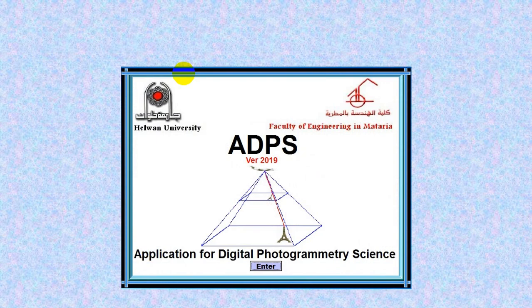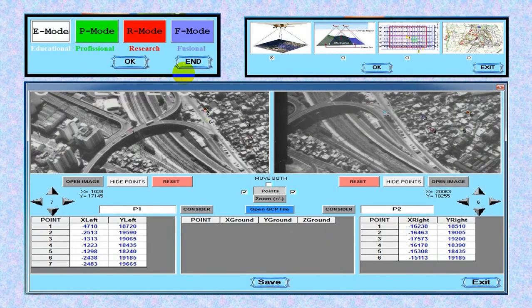The second application is ADPS, application for digital photogrammetry science. We have a stereo pair, and so we can get the coordinates from the left photo and then the corresponding points from the second or right photo.